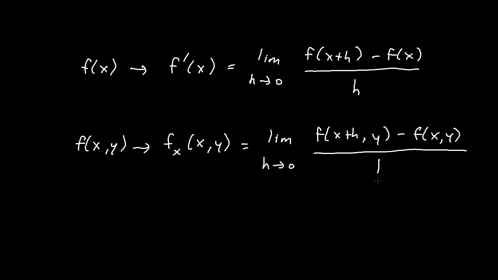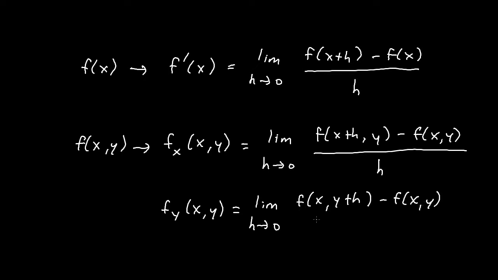So notice there are several similarities and some differences between the standard derivative limit and the partial derivative limit. And so if you can take the partial derivative of f with respect to x, you can also take the partial derivative of f with respect to y as well. So we have f sub y of x comma y. And so the limit definition is just going to be a little bit different. So the limit as h approaches 0 of f of x comma y plus h. So this time the h goes along with the y, minus f of x comma y over h.